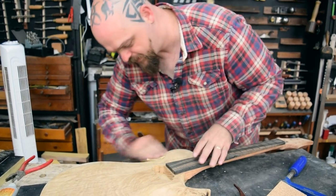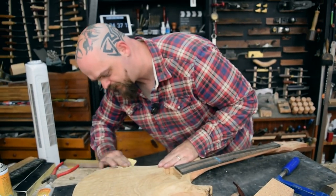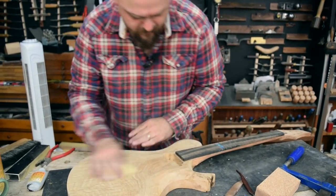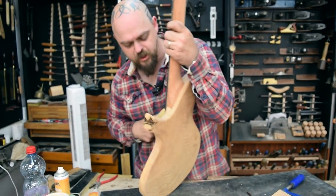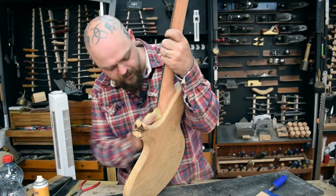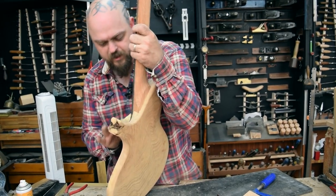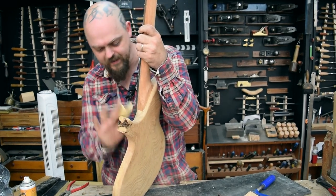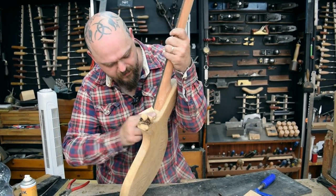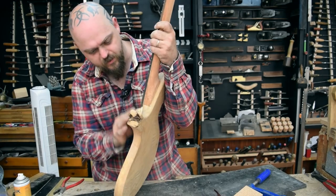I had so many plans for this build. I was sincerely hoping I was going to have time to do a sunburned finish. In other words, do a sunburst, but using fire. But that's just not going to happen.